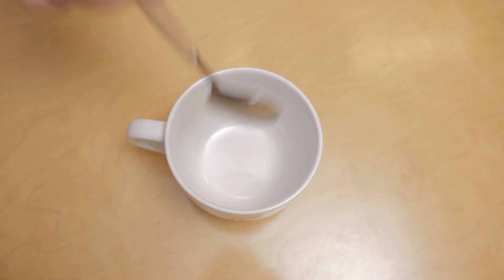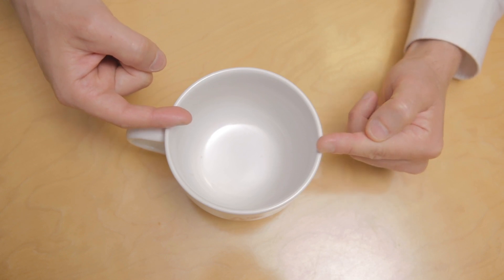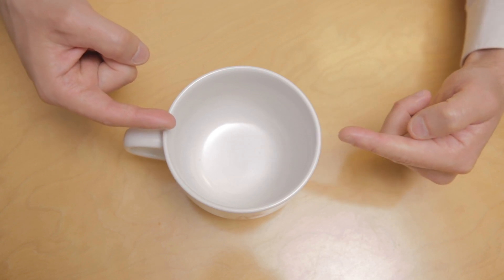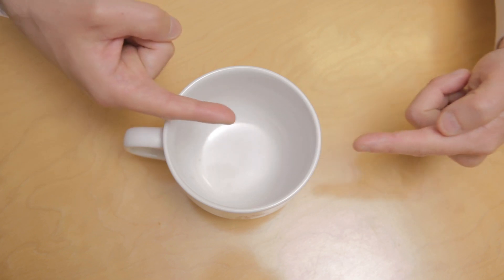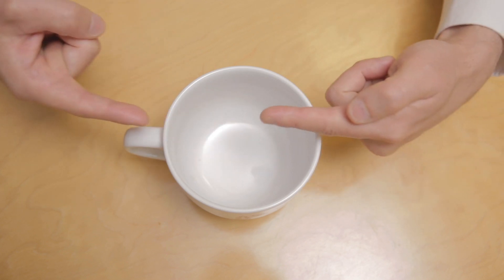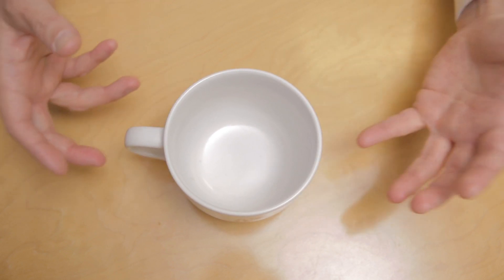So if you tap, for example, this point, you make the cup vibrate just like so. In response, the diametrically opposite point of the cup can respond in one of two ways: it can respond this way or this way. But you see, the latter of the two, this response is like moving the whole cup back and forth as a whole, like a rigid body, and it doesn't change the shape of the cup.